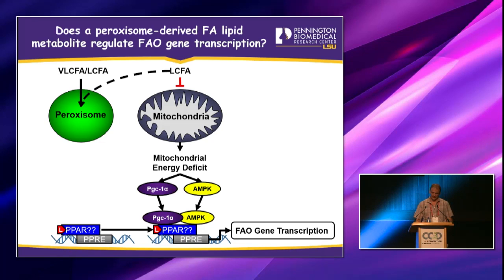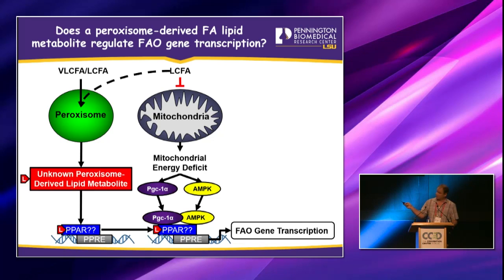So I think what is happening is that, whatever model you end up choosing, when lipid is in excess of what the mitochondria can utilize, it gets diverted to the peroxisome and undergoes peroxisomal metabolism of some sort. The peroxisome may be producing some as yet unidentified lipid metabolite that can serve as a ligand for PPAR responses, which can then potentiate the induction of these fatty acid oxidation genes.